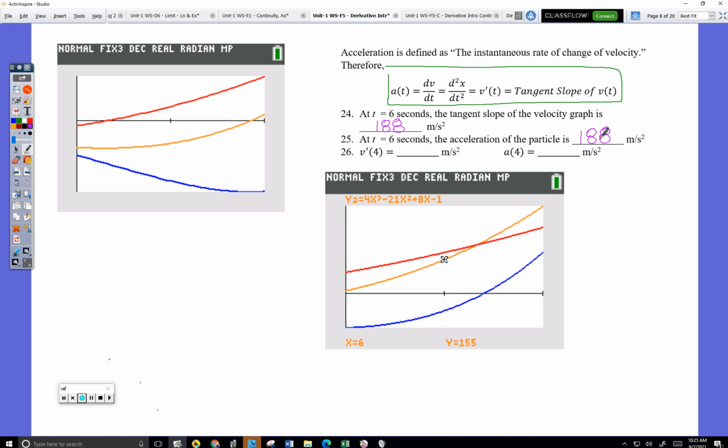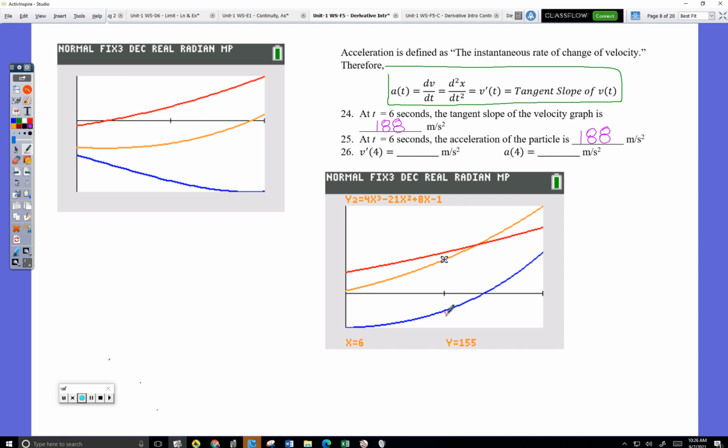So you said the y-coordinate of the slope of velocity? I said it badly. Let me say it back to you. The y-coordinate of acceleration is the slope of the velocity. Therefore, the y-coordinate of the velocity is the slope of the position. Does that make sense? It helps to look at this picture and notice right here, this is the position graph. Is the slope of this position graph at this spot positive or negative? Positive. Therefore, the y-coordinate of the velocity must be positive, because this y value is the same as this slope. So it helps to point. Okay. Anybody else?